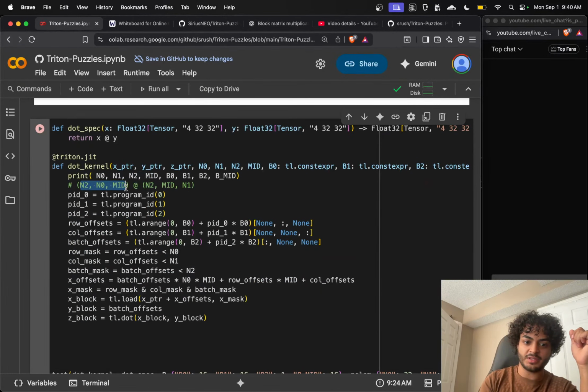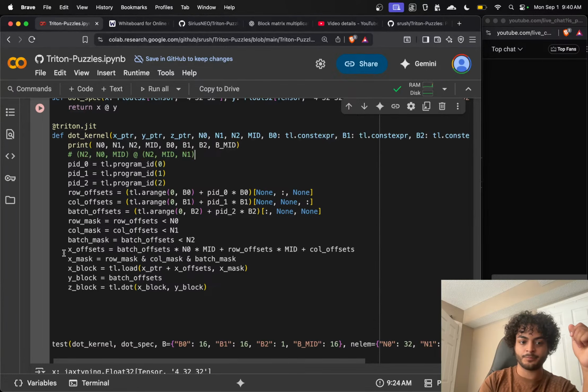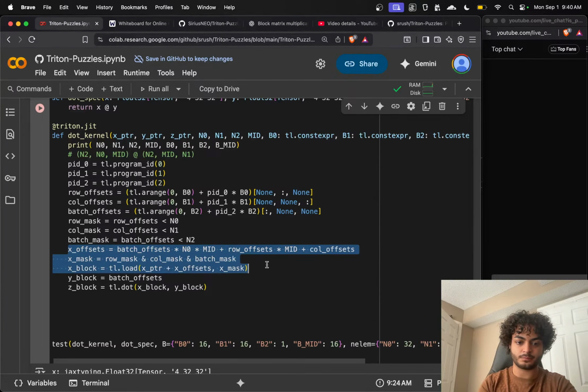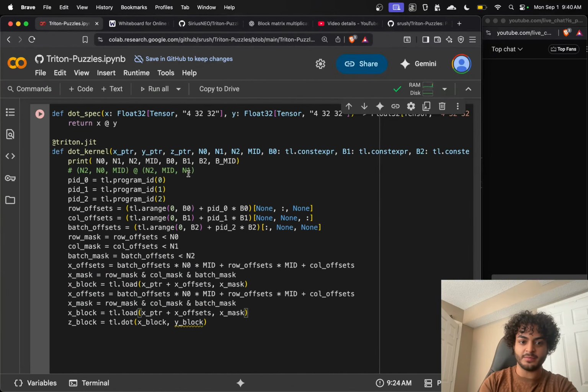So we need to think about this when we're doing our offsets, right? First dimension is mid, so it goes here. Second dimension is N0, so we have N0 times mid. You always just multiply these from right to left. So for Y, what we want is row offsets times N1.